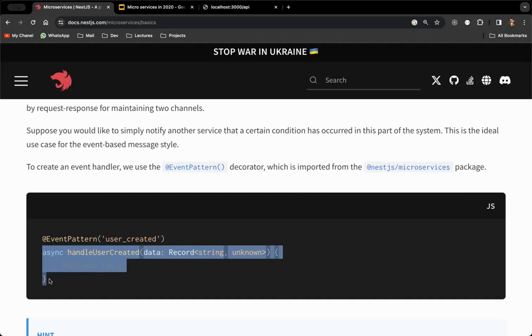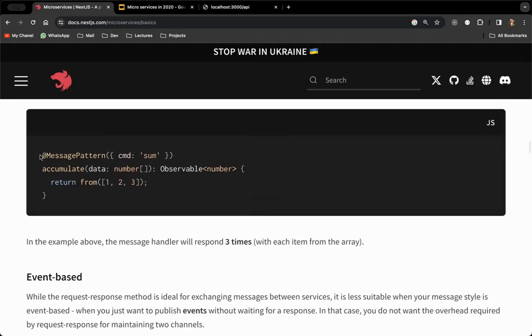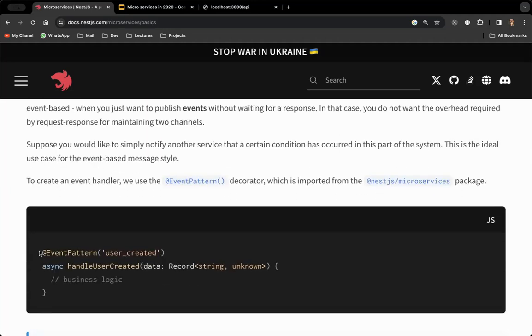So two things: event based and request-response based. If you are using request-response based, we are using the message pattern like we did here. If you're using event based, we have event patterns. And remember, this is specific to this use case. That means this is something you will find within NestJS, but you will find similar implementations in different frameworks.